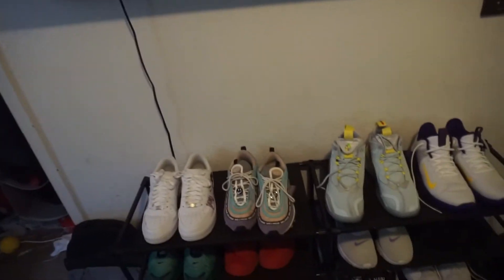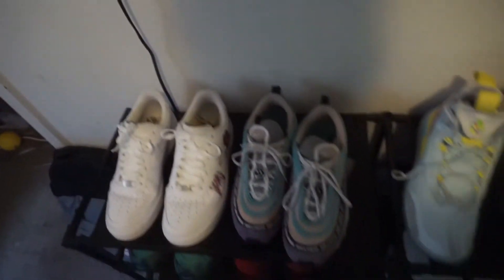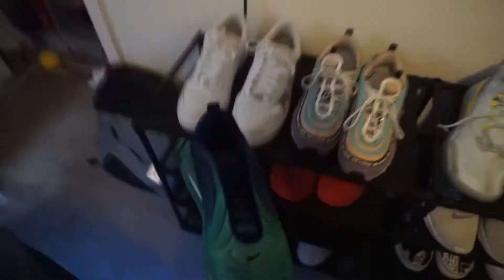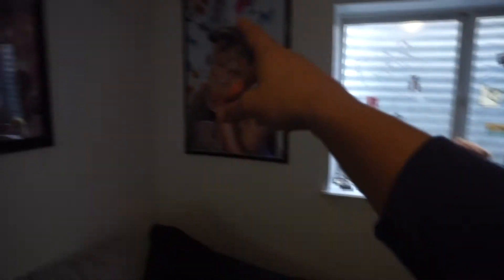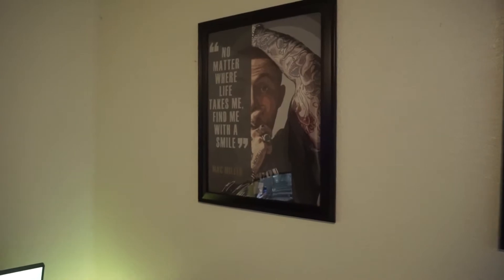This is my shoe rack — we got some shoe game. I had to pick one favorite pair, honestly it's hard. I like these four pairs up here — these are Juice WRLD. I like all four that I have up here, these are some of my favorites. These ones are super comfy. We got the posters on the wall — we got Juice right here, that's some Ian Dior, XXXTentacion, and Mac Miller.